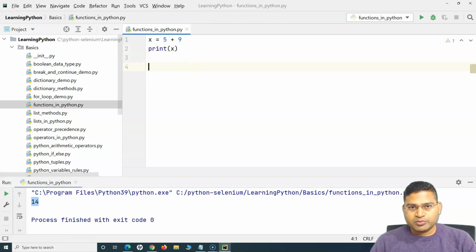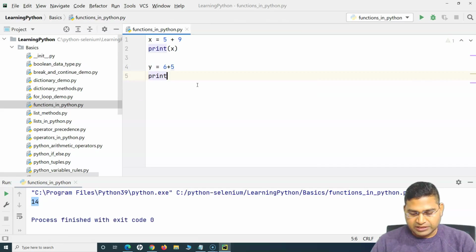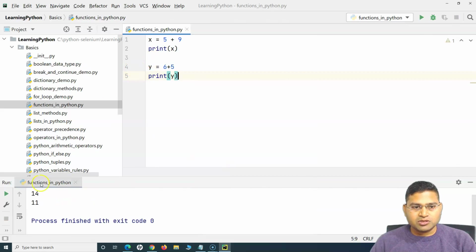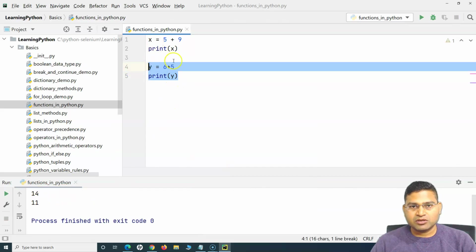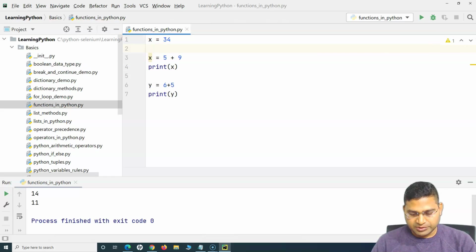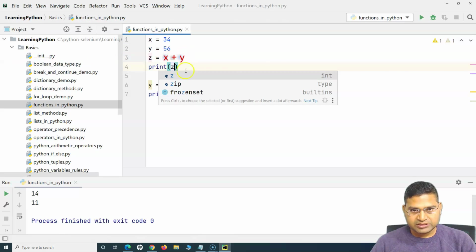Now at some part of our program, say for example, we need this same addition logic again. So we'll again define a variable, pass on the values that we want to add, and then print that particular variable. This is not a good approach because we are duplicating this addition logic again and again. This is a very raw example. Usually we'll store certain values in variables. Say x holds a certain value, y holds a certain value, and then as part of z we are adding these values and then printing z on the console.